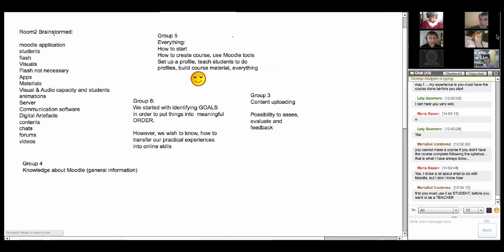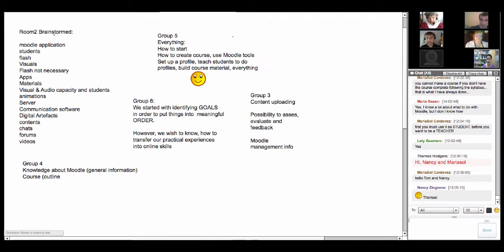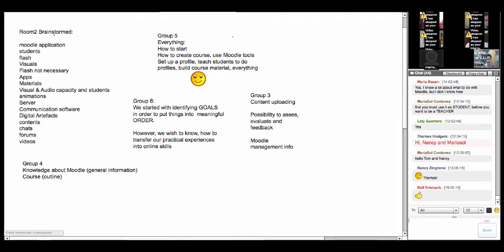All right, did I miss anybody? I think I got everybody. And we've got some ideas on the whiteboard. Thank you so much, Nancy and anybody else who'd like to help. Sebastian, I think you're familiar with Moodle as well. Ralph, I'm not sure. Since you mentioned learning, you are going to get a Moodle course, and you'll be learning how to develop your own Moodle course starting this week.